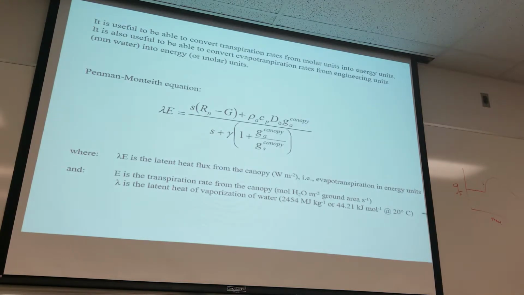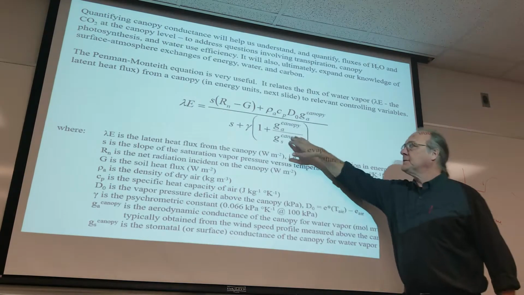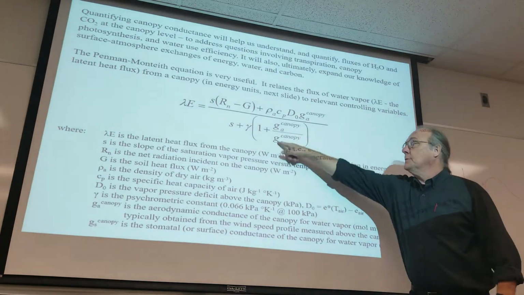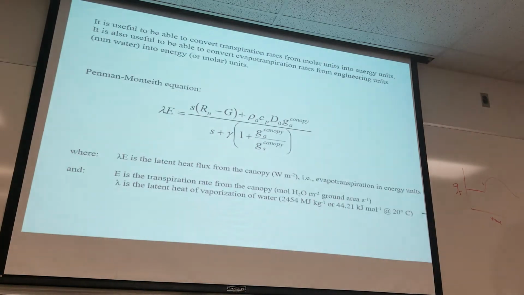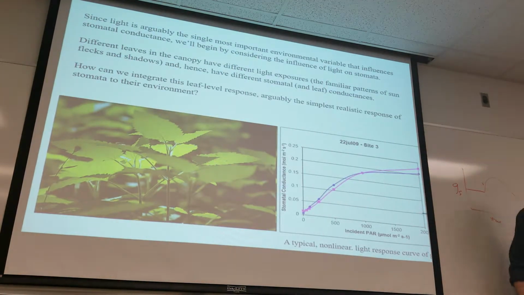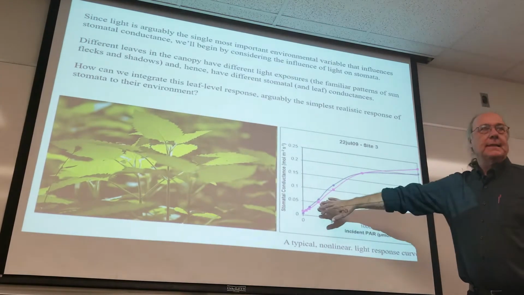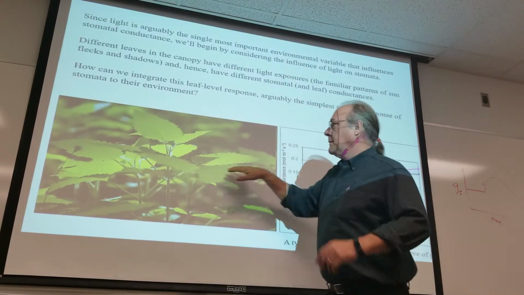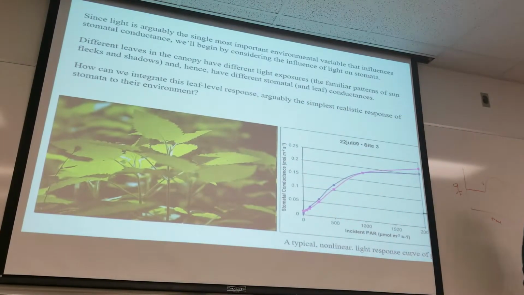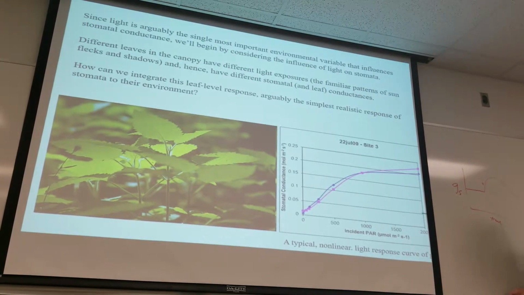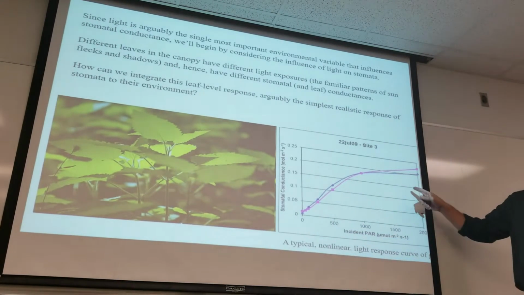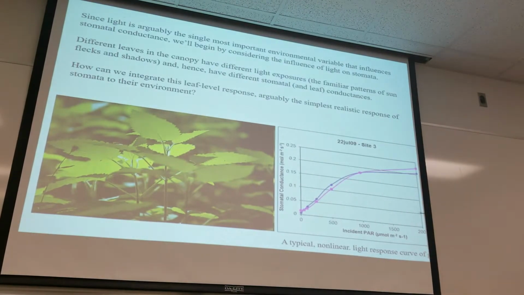Okay, but to deal with an equation like this, we need to have some way of scaling up the individual stomatal behavior to the canopy level. We've got to do it. And so my argument was the single most important factor to consider is light. Because light levels vary throughout the canopy and change at a rapid rate, what influence does that have? Because you know that stomata respond to light, and they can respond fairly quickly to light.